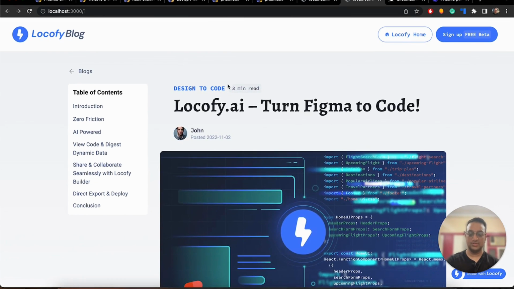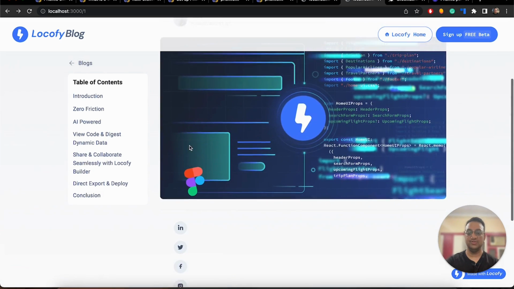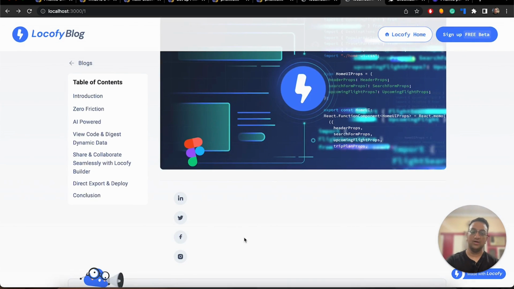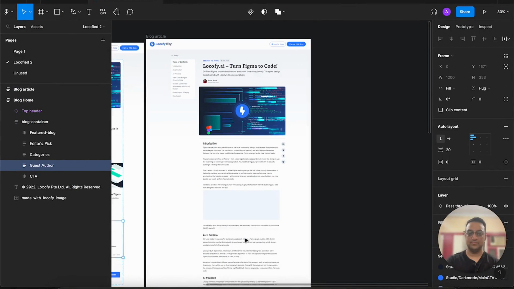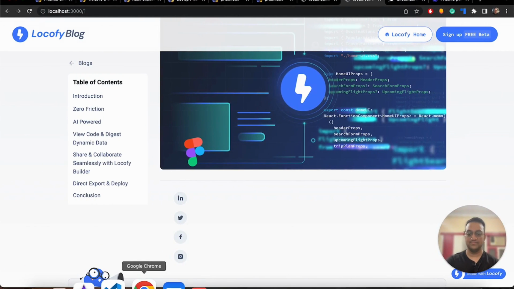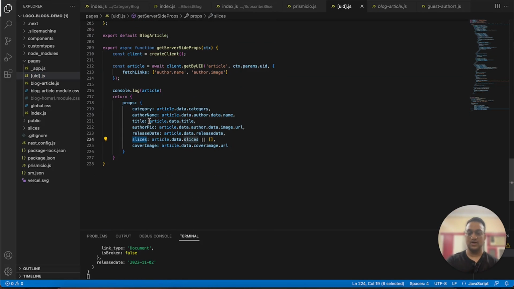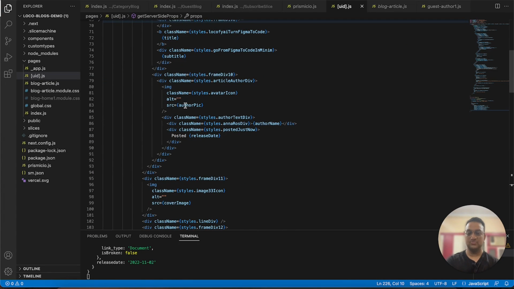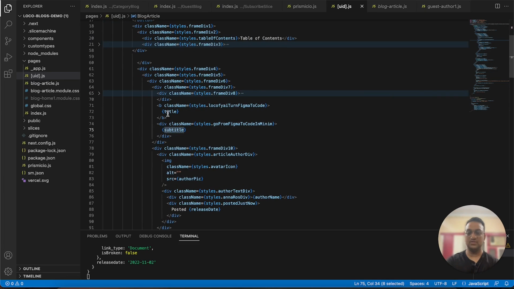However, this particular section, the title, image, author name, and the slices, they are populated using the Prismic CMS. So this entire section will be populated using the Prismic CMS. As you can see, the data that we have extracted from our articles are plugged in over here in author page, subtitle, title, and so on. And the styles are provided by the blog articles module CSS.